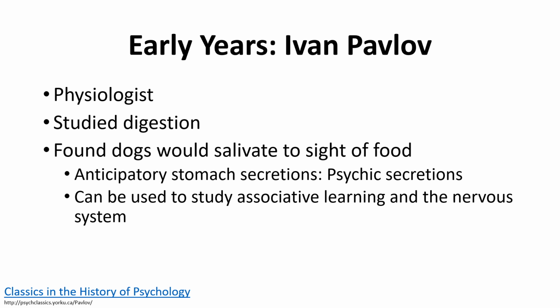Something interesting that I learned through teaching this course is that Pavlov wasn't the only person who was looking at what we now call classical conditioning at the time. There was another researcher called Twitmyer who was looking at knee-jerk reflexes in college students. So if they had a particular sound and then they would hit the tendon on your knee that causes you to sort of kick out your leg, they could then train or condition a classically conditioned response, where you wouldn't have to keep hitting the tendon.